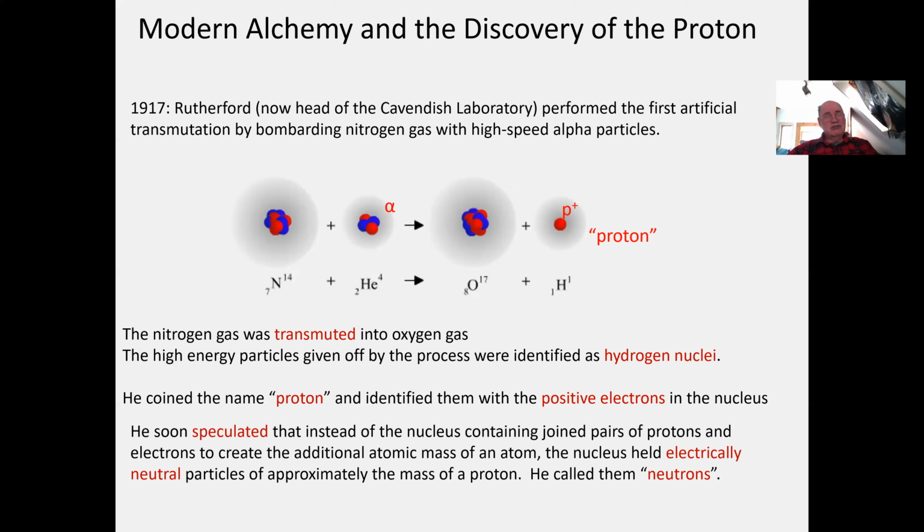In fact, I think what's really going on is that thing is actually its own particle, which he calls a neutron. And it takes until 1932 for one of his boys, Chadwick, in the Cavendish Laboratory, under Rutherford, to discover the neutron. Okay, that's a story I hope we'll get to before the course is over.